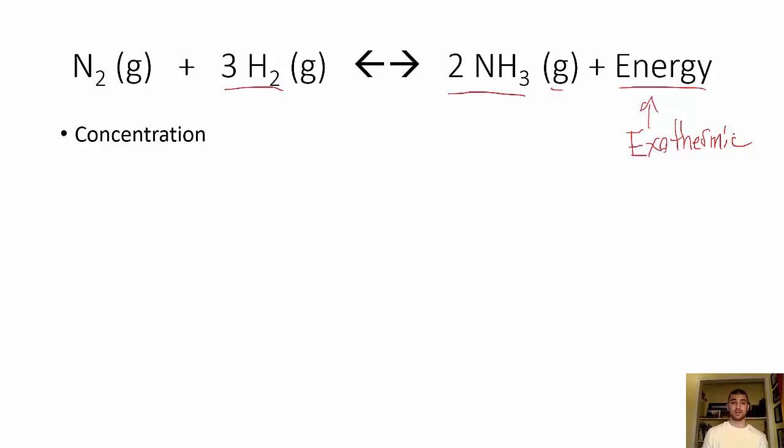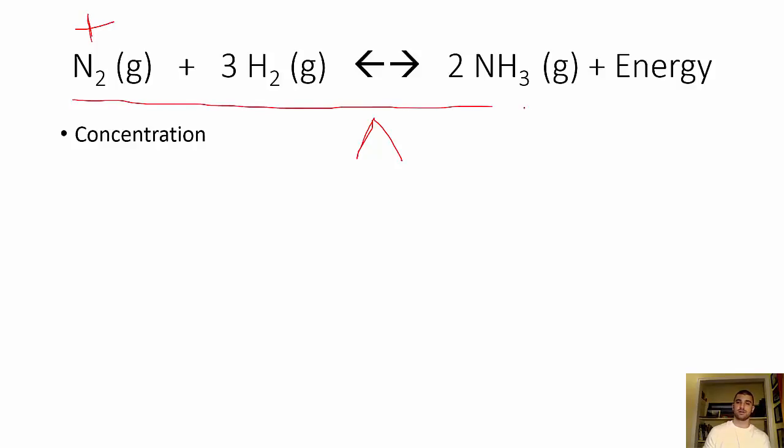And there are different ways we can mess with it. One is by changing the concentration of things. So let's see what happens when we change the concentration. Let's say I were to increase the amount of N2. Well, the way I think about it is equilibrium is like a balance. We have a certain balance here, and everything's nice and level. If we're adding more N2, that's going to mess up our balance. So we've got to somehow get our balance back. If we keep adding stuff onto the left side, if we increase N2, we're going to have to shift our equilibrium to the right so that we can have more N2 and get more energy out of it.